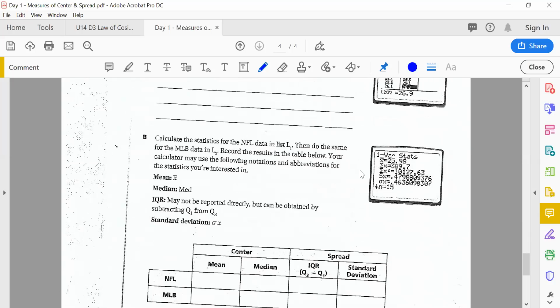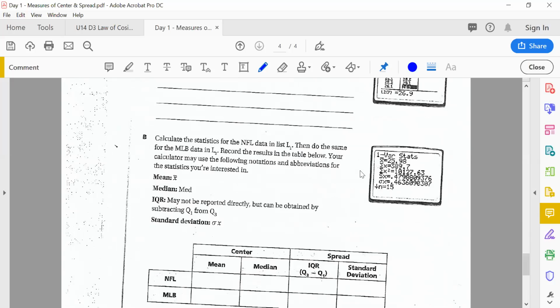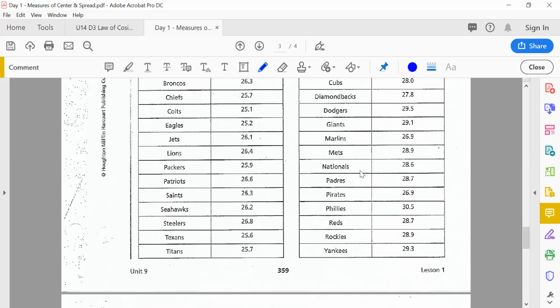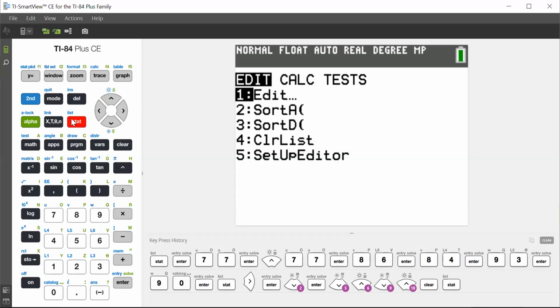And it shows you right here a couple things on the graphing calculator. So why don't we do that right now, shall we? I'm going to take the data and I'm going to work it through just like you. All right. So let me show you how to do this on the calculator. First and foremost, I can clear this screen out. If I go to Stat and I go to Edit once again, you just hit Enter.